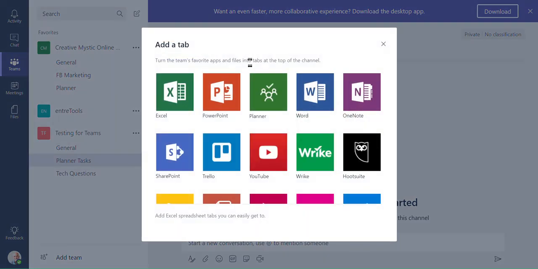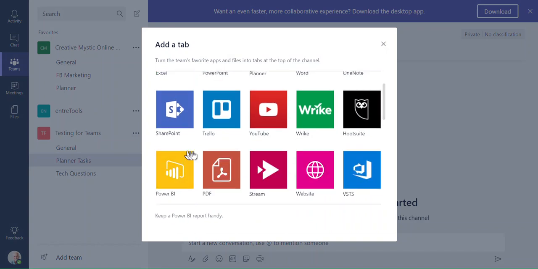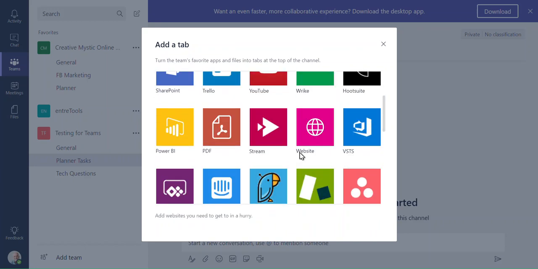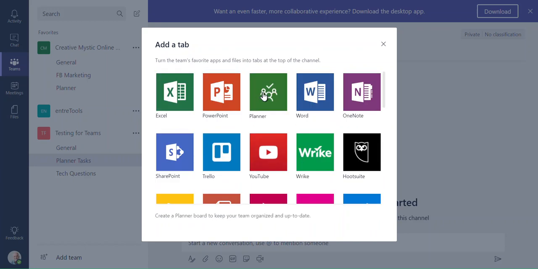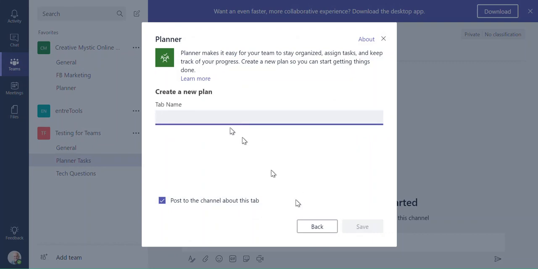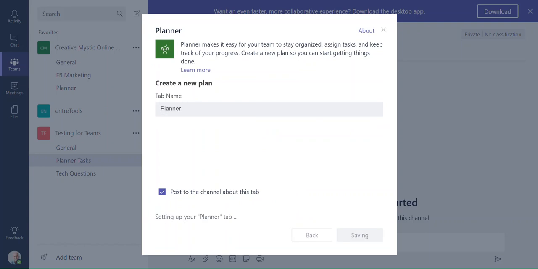When I click that plus sign, I get the option to add all these various apps. So for this I'm going to click Planner, and what this is going to do is create me a new tab, and I'm going to call it Planner and save it.